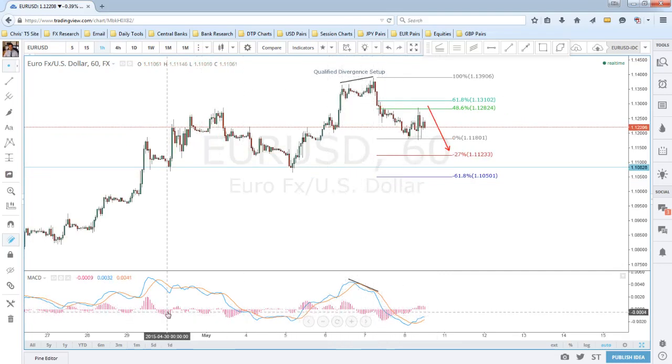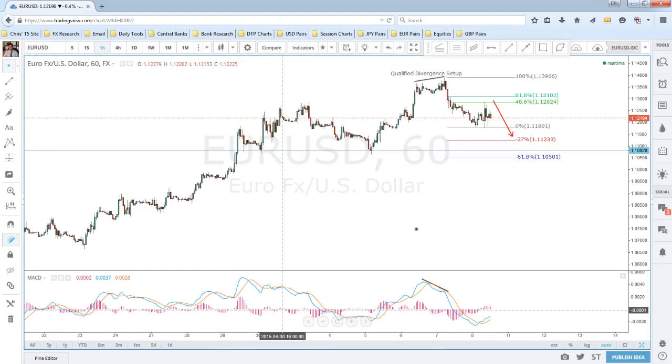Again, this measures the distance between these two lines, the blue and the orange line here, and it's not something I really use, but some folks look at this as, if you see the divergence right here where the histogram is starting to diverge with the indicator, looking for a potential turn coming. So it can be used to anticipate crosses.